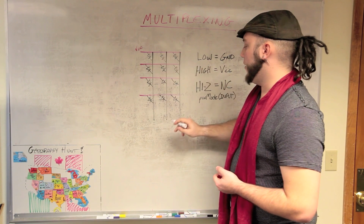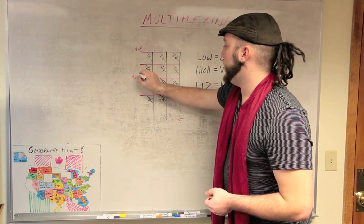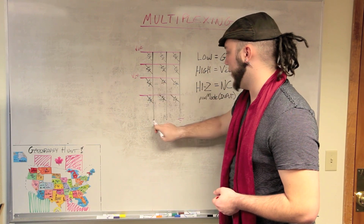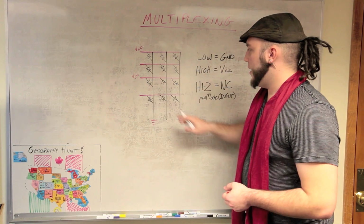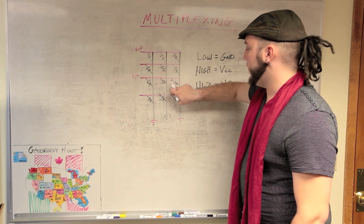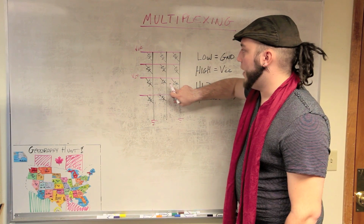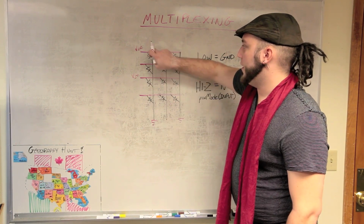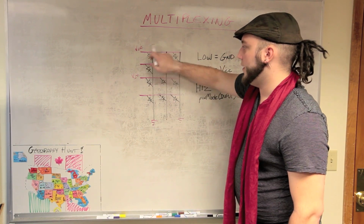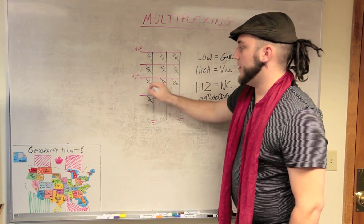You put voltage here and you put ground here, and this one lights up, and that's cool. And then you put voltage here, and you need ground here, so that one lights up, but look what else is happening. You've got current coming across here, across this LED, and coming down to this ground. So this LED will actually light up as well. And since you have this grounded and power here, this LED lights up. So instead of just getting these two, you end up with all four of these LEDs lighting up.